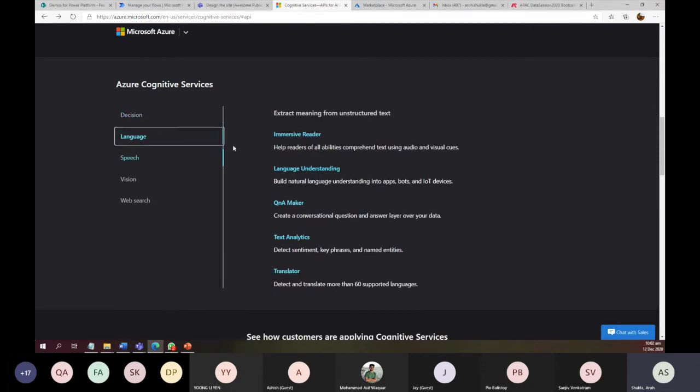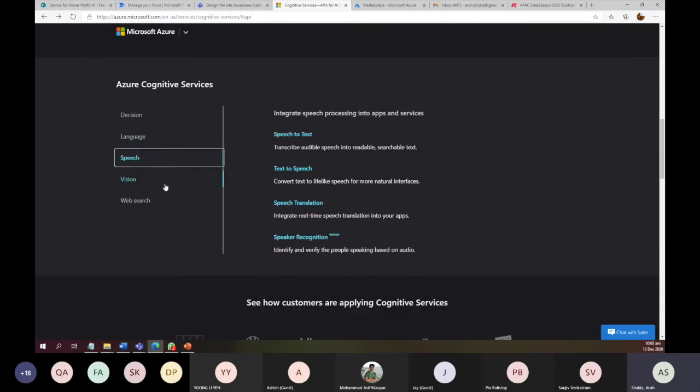Then we have a ton of things. We have language understanding. In Power Platform specifically, we're using Power Apps, Power Automate. We can use QnA Maker. We have a ton of things we are doing, but today we are working on something called text analysis. In our feedback, if somebody has put a wrong feedback or something which is not nice, at least somebody in the design team in our countersort.com wants to see why people put bad feedback, right? So we'll see that.